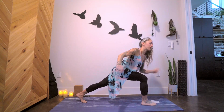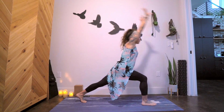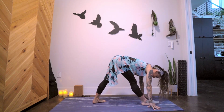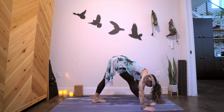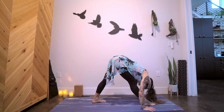Take an inhale, lift the arms up, reach up. And exhale, fold down towards the ground. Straighten the right leg and hop the left foot up just a bit. Set the left heel down, pyramid pose. Fold over the right leg. So if you need a block underneath the hands, you can take it. But keep the hips as square as you can, so pulling that right hip back. And again, nice and long through that right leg.